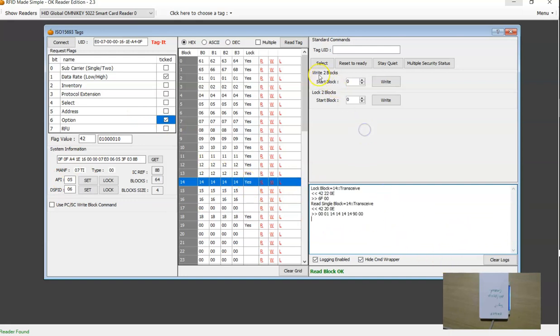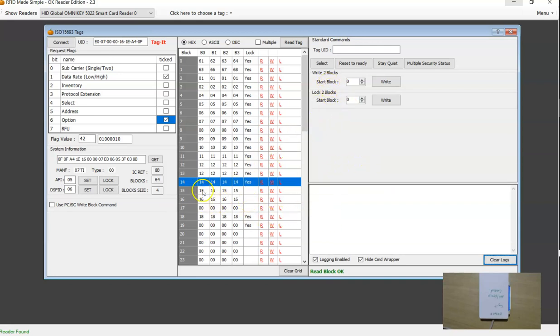So the next thing is write two blocks and lock two blocks. These are the custom commands of Target. I've explained these two custom commands in my video on the P15180 board. So I'm going to show you here. You're just going to see that the normal write two blocks will return a timeout error, which you can ignore because we know the write has indeed happened. It's just because the reader did not send the EOF frame, or it doesn't support the EOF frame, so there's no way you can get this response.